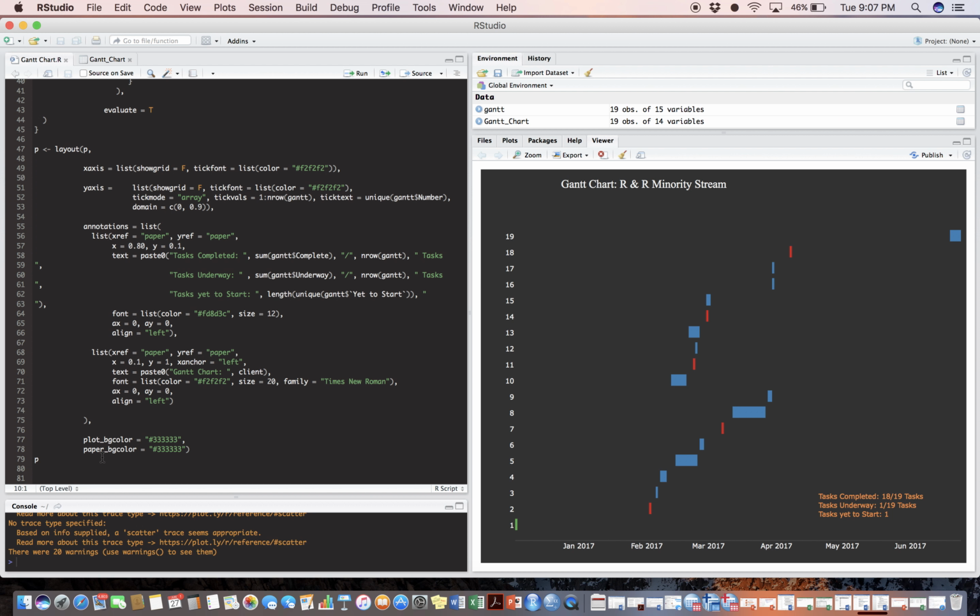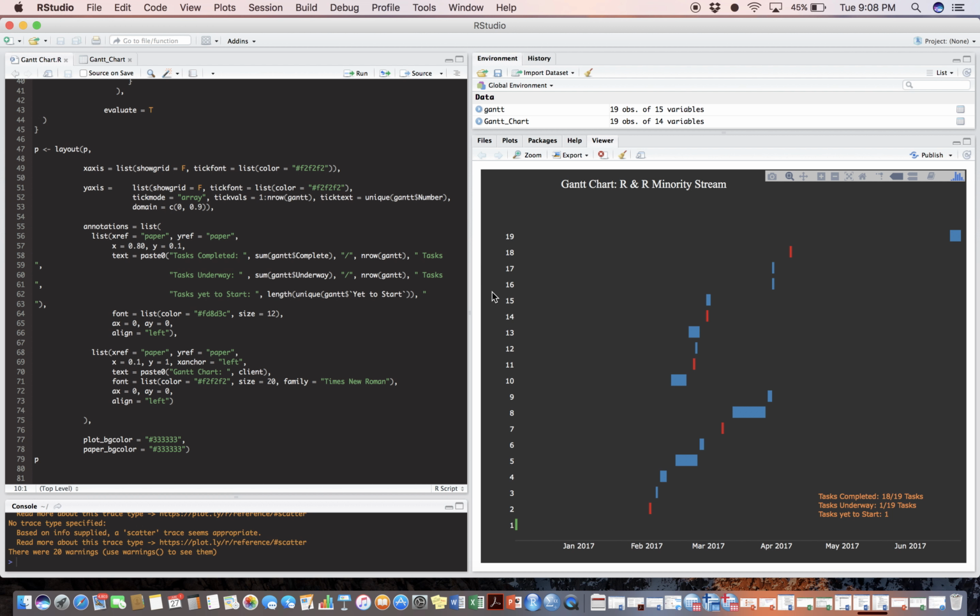in line 78, we have another paper underscore BG color, so background color, again, we want to indicate as black using the same hex code, but this time we want to indicate the paper color, or this axis color.